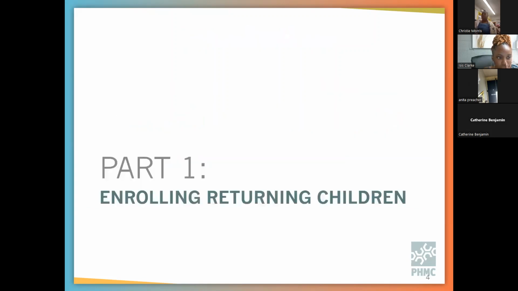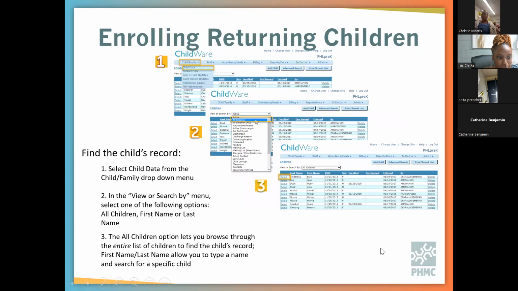All right, so for returning children, you will log into your site location, enter the child and family drop-down menu, and search for the specific child in your child data. There are a few ways that you can identify a child that's previously been entered into your system. You can use the drop-down menu and search by all children.